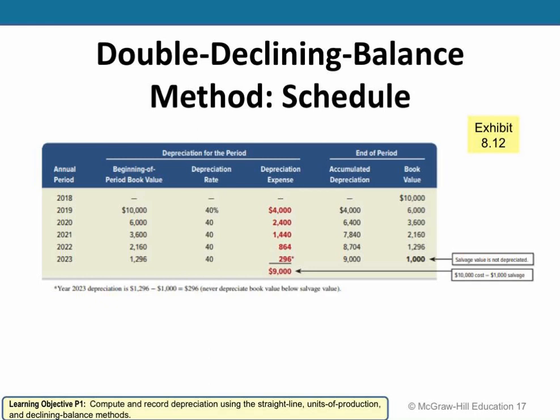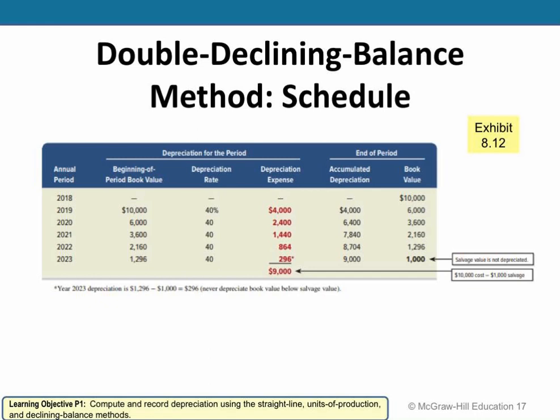We can't take that much depreciation because it would make the accumulated depreciation over 9,000 and make the book value under 1,000. If you remember, we have to, at the end of the useful life, always, no matter which method, converge on the book value of the salvage value, or the residual value at the end of year five, at the end of the useful life, here in this example, 5 years. So we're going to actually force that value by putting $1,000 into the ending book value. Accumulated depreciation, we're going to force at 9,000, and then we're going to back in or use a plug number or forced number of 296 just to make that math work.